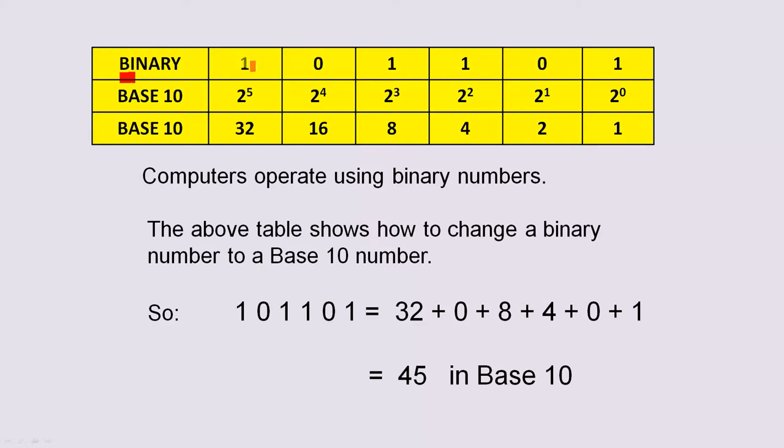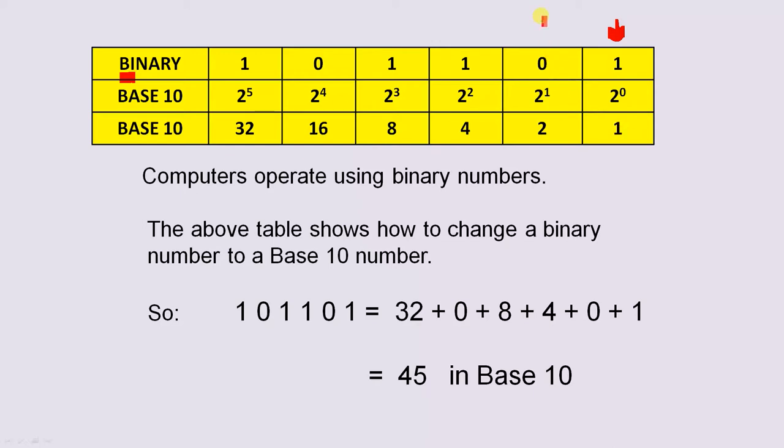Now, to change a binary number to a base 10 number, we need to know that the first number here, whatever we have here, whether it's a 0 or a 1, has a value of 2 to the power of 0. The reason we choose 2 is because we are dealing in binary numbers. There are only two numbers to choose from, 1 and 0. The one on the right, that is the first one on this side, when we take those 6 digits into account, this first number here has a value of 2 to the 0, and that's 1.